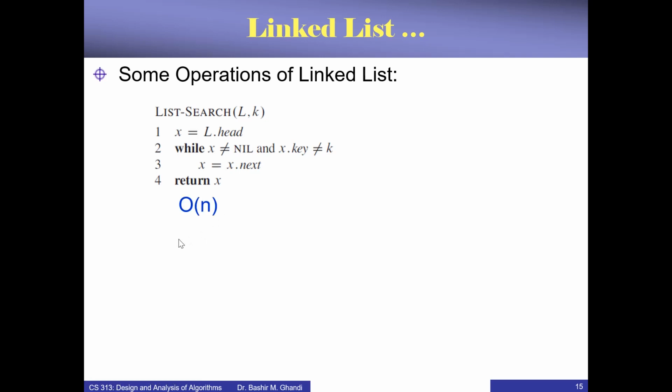Obviously the running time of this operation is big O of n, because it's going to traverse the list from the beginning possibly until the end. You may be lucky to find it in position 1 or position 2 and so on, but we are always interested in the worst case. This is why we give the big O of the operation. In the worst case, you may have to exhaust the whole list and find that the target doesn't exist. So the running time of this procedure is big O of n.